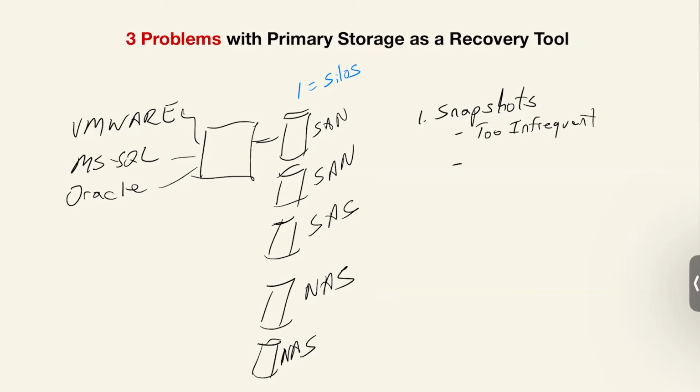Now, the second thing is short retention times. Most backup systems, most production storage systems cannot cover the intervals needed to really retain and get backups done, get recovered from ransomware. What we see a lot of times is when an attack happens, sometimes that attack can span multiple protection intervals. And so you've got to extract different data from different intervals. Well, if you're not retaining your snapshots long enough, that becomes a real challenge for the customer.